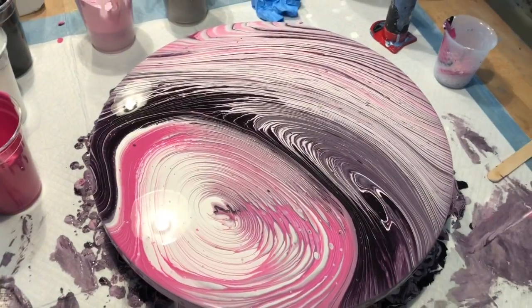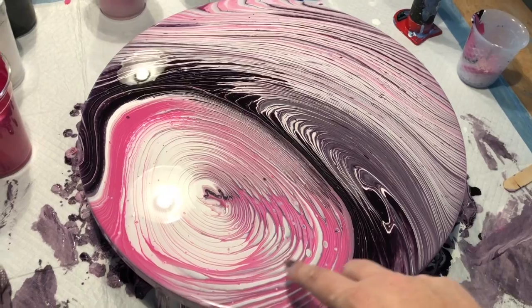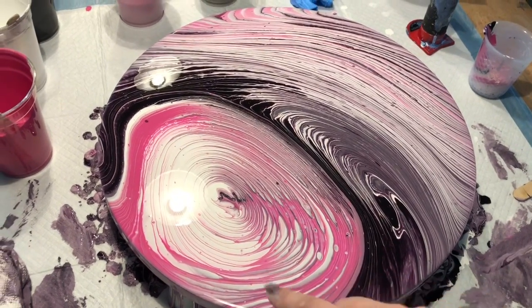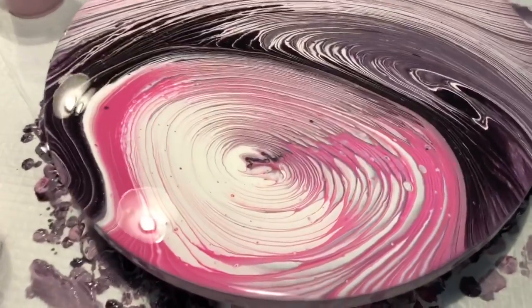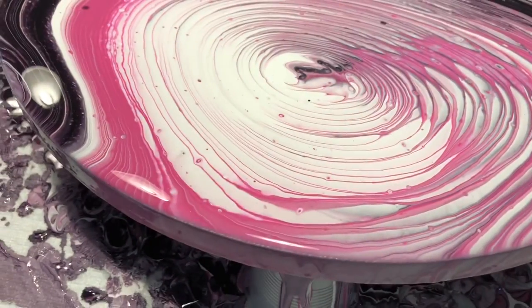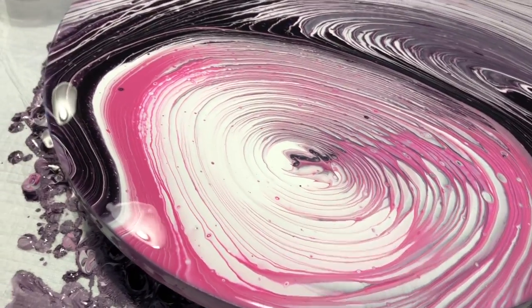So this is it for today. I'm interested in all of this. It sort of looks like the same thing satin enamel does, but there's no satin enamel in this one. Just a lot more white in between layers.